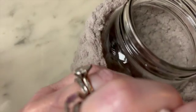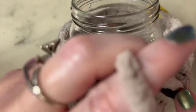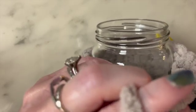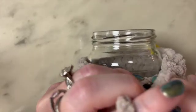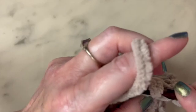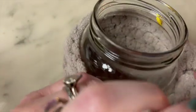So again, I'm going to do 1 regular stitch, 1 regular stitch, and then go through these 2 front loops, which is hard to do with this chunky yarn. Come on. There we go. And then pull through both of them. And regular crochet, single crochet from that.